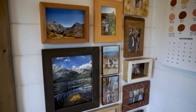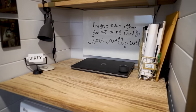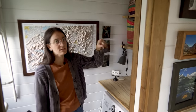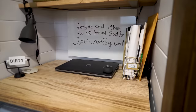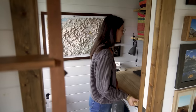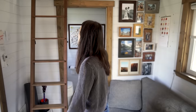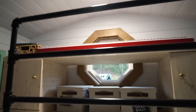We made ourselves a nice little gallery wall of all our most favorite moments — the history of us throughout life — which I always enjoy looking at from the couch. In here we've got a tiny, intentionally thought-out space where we're able to have our second bathroom, some storage up here for laundry, office storage, and our laundry unit. Nick's desk is actually directly on top of our washing machine, which is a pretty funny thing, but it definitely works. He's got some chairs that pull down, he can slide the desk out when working, and shove it back in to use as a laundry folding space. Up in the other loft we've got the same square footage but with a piano up there, which Nick and I both play and really enjoy — a nice little functional space with a little window.